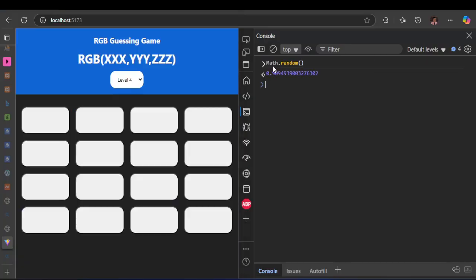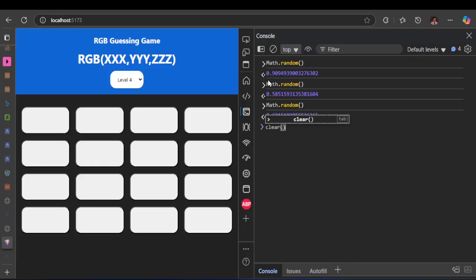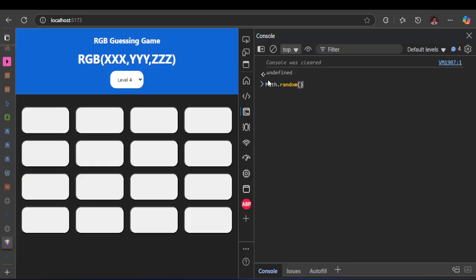Math.random is going to give you a randomly selected number between 0 and 1. You never get 0 and you never get 1, but it will give you a number between 0 and 1. Based on this, we can apply some simple maths by multiplying this random number with the highest number that you want.